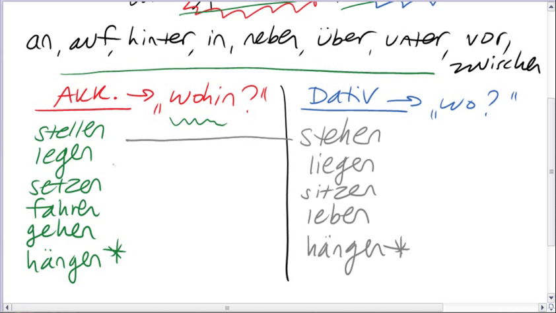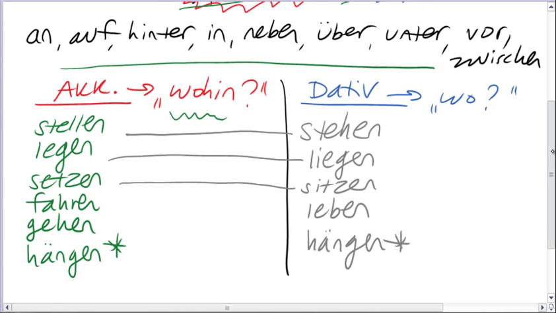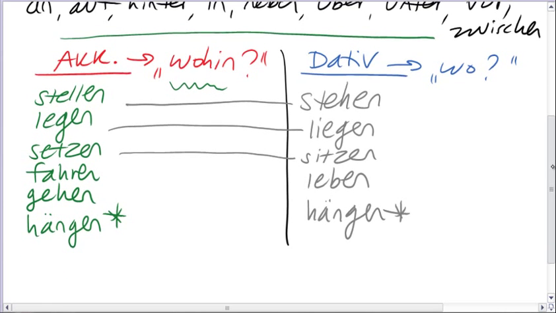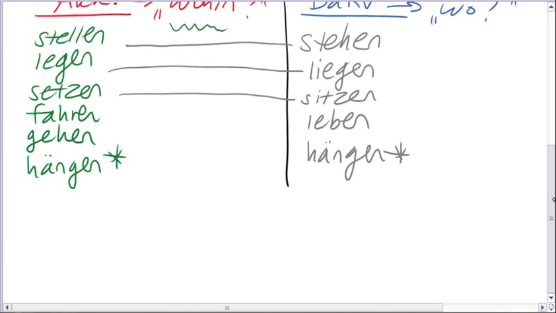So some of these are going to look pretty similar to verbs on the other side, right? So stehen, stellen, legen versus liegen, setzen versus sitzen. And there's a reason for this, because the meanings are related, but the case is different. So again, hope you've written these down. We'll do some examples using them. So again, the topic is putting a room together.